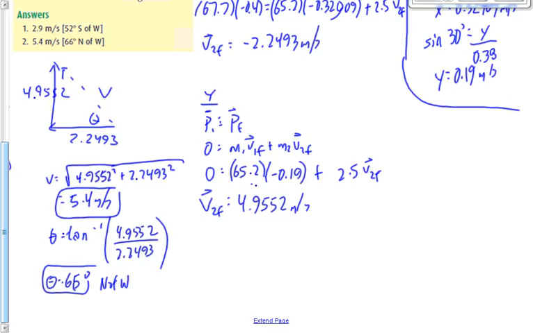Okay, one of the things that we talk about sometimes when we see a problem is what makes this question similar to another one that we've seen? What makes this question different to another one that we've seen? We've seen questions a lot the same as this, right? Okay, what's similar about this question and the previous question, question number 1 that you did for homework? It's a two-dimensional problem. There's x and y components. It's conservation of momentum. What's different about this problem? There's one big difference. And that leads to a couple other little things, but the one big difference is we've got a funny angle. Didn't have that in the other one.